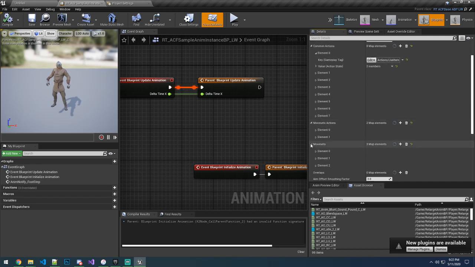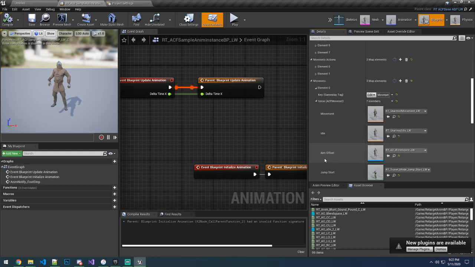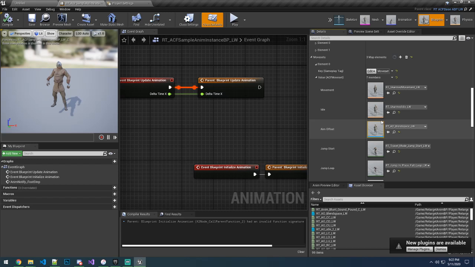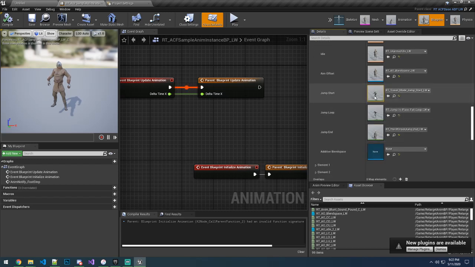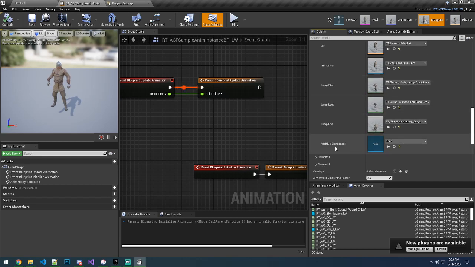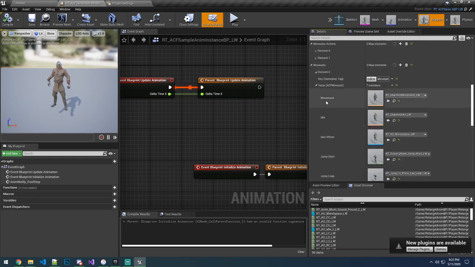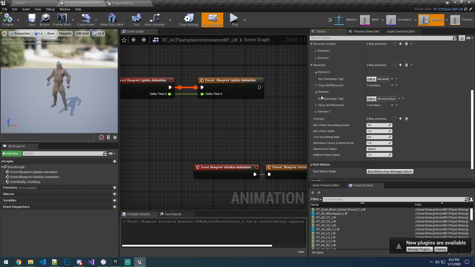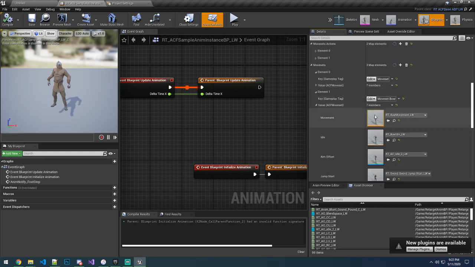And the reason I point that out is because you have move sets down here, right? You got your locomotion. You got your blend spaces for your idles and your movement. You got your jumps. You got your aim offset. So those are all things. Additive blend space. Got to be honest, haven't looked at it, don't know. Now you have a move set for when you have a bow. So anytime you have a move set, you can create a move set for it.